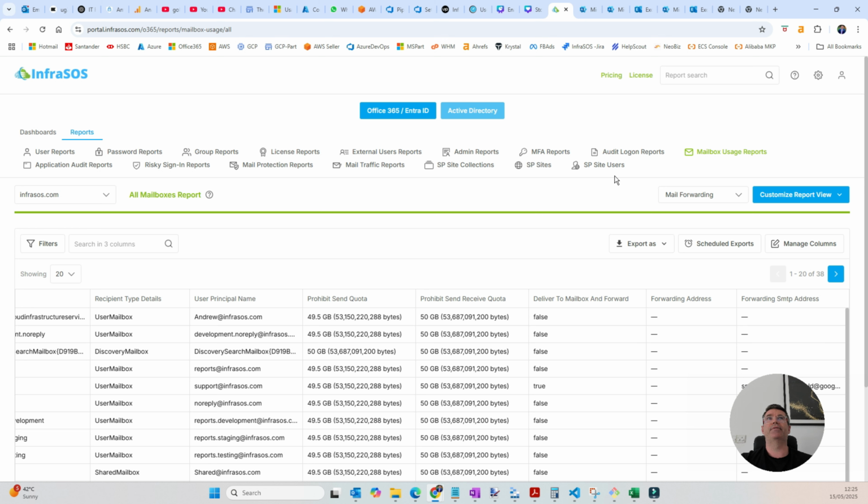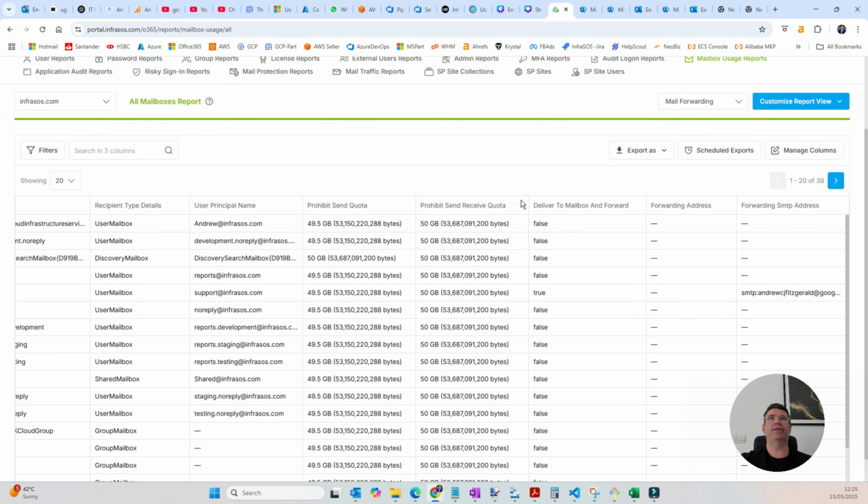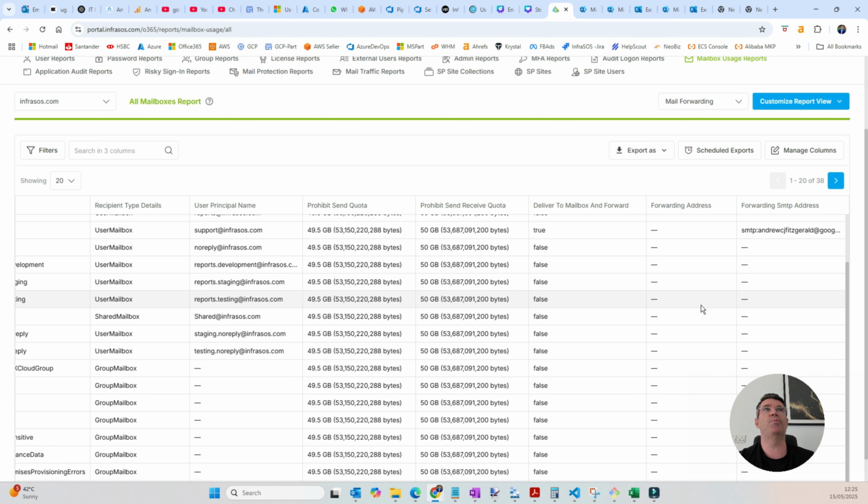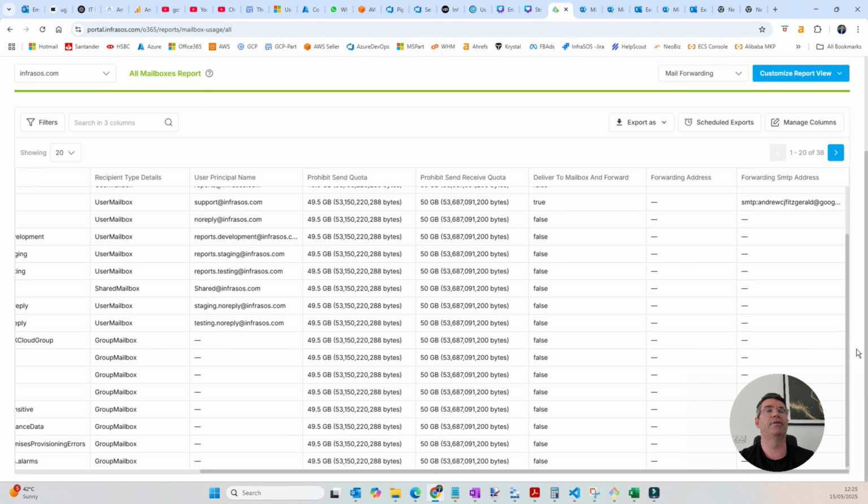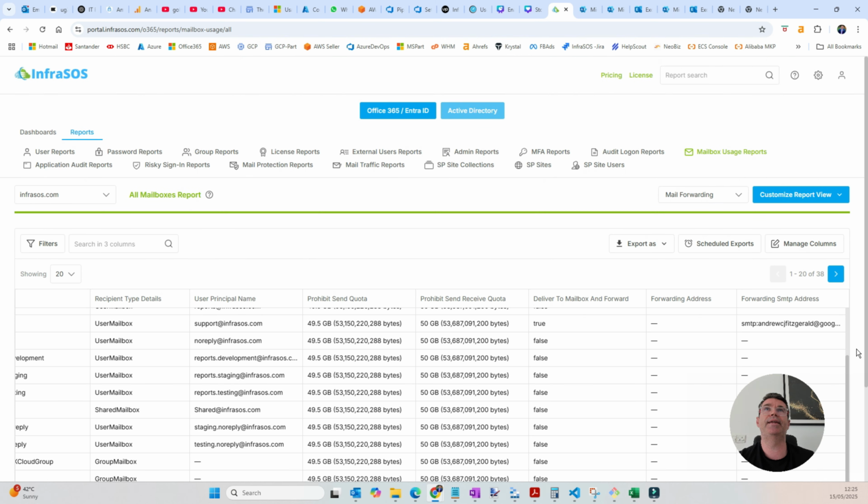We have a mailbox usage report, and under here you can configure the columns, and here you can see one account, support at InfraSOS, is currently forwarding all emails to a personal Gmail account. So that is one way to track if users are forwarding any emails externally.